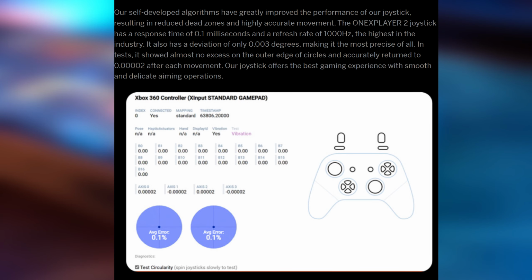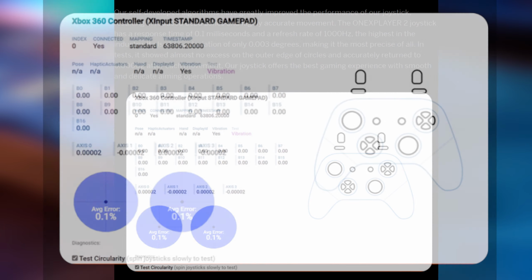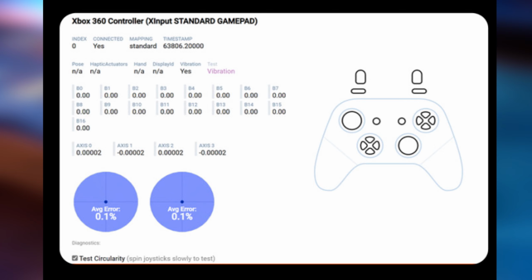Onexplayer says the thumbsticks have a 0.1 millisecond response time and a 1000 Hz polling rate with a deviation of only 0.0003 degrees. Now I'll need more time to test this to confirm performance, but outside of using this as a mouse in Windows, this has been great. They do have a joystick support calibration page in the manual, so you actually get to tweak this using software, so I'll actually try this out for the final review.